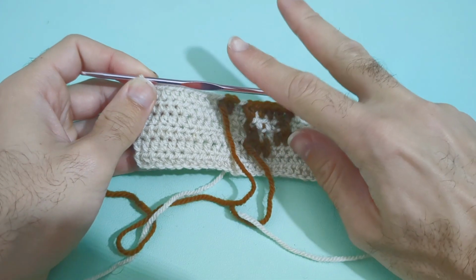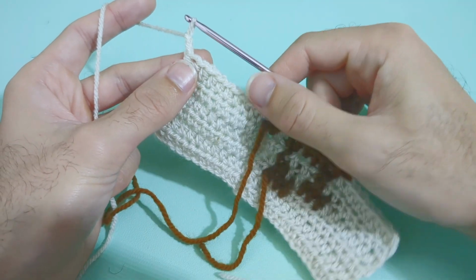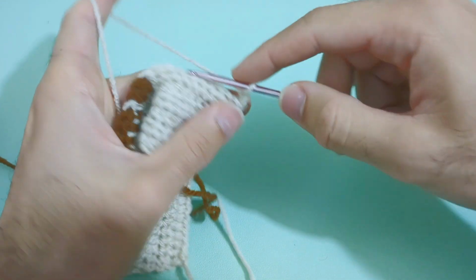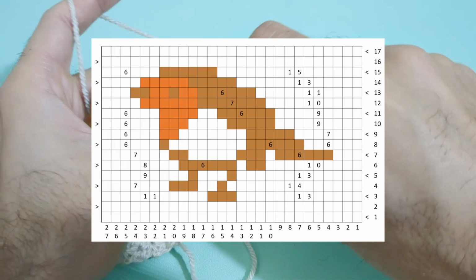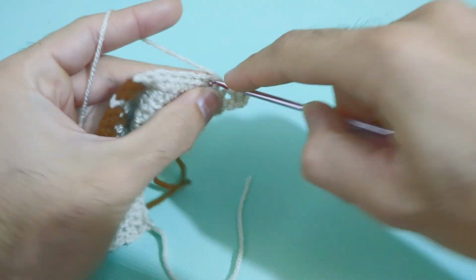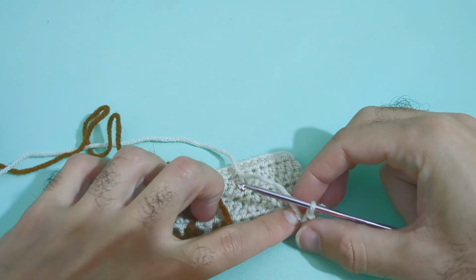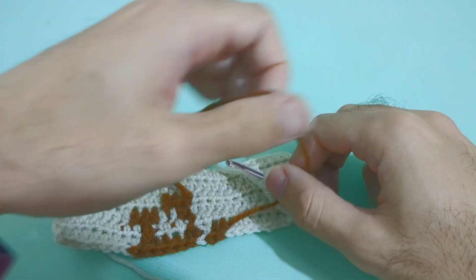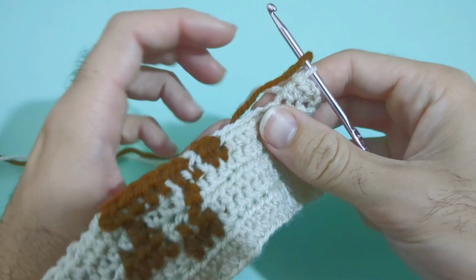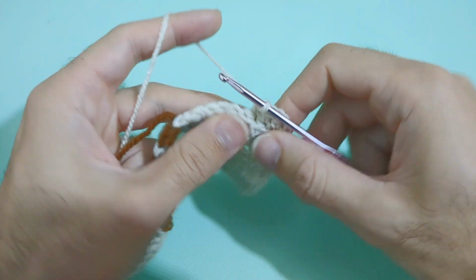So now I'm going to show you the second way to do tapestry crochet. So we're going to start row 7 by chaining 2 and turning the work over. And we only have 3 half double crochets in the main colour until we change to the brown. Okay, so here we have a very long float to pick up. So we're actually jumping into the deep end of this second way to do tapestry crochet here.